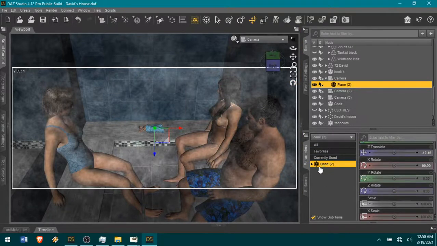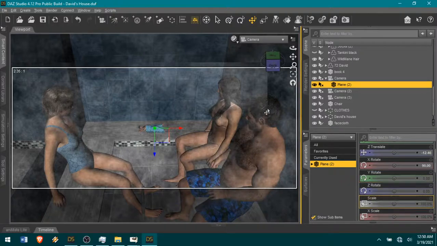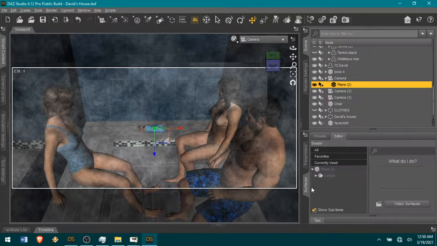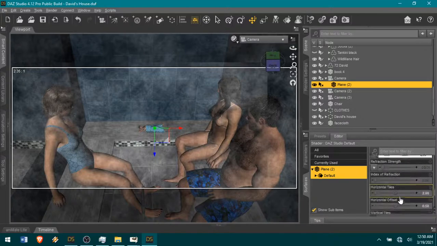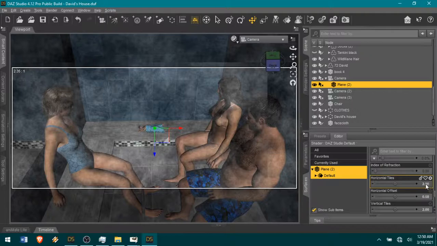The thing about the texture I've got here is it's not tileable, so you can see the edge of the texture here. Because we're going to surfaces, I tiled it, so instead of the texture covering the whole plane, it's tiled 2 by 2.